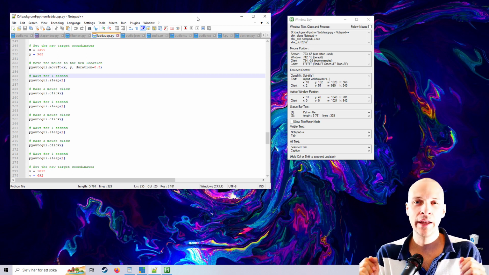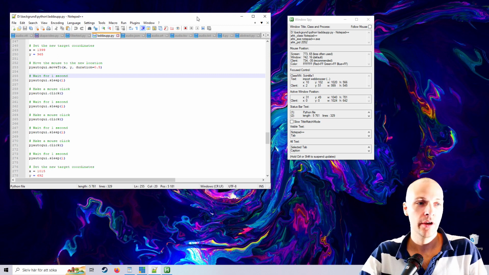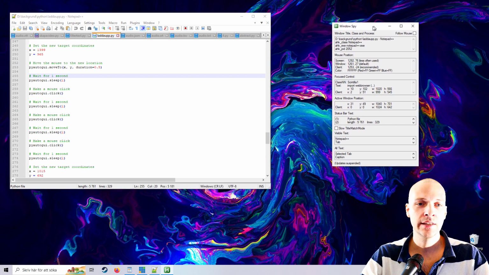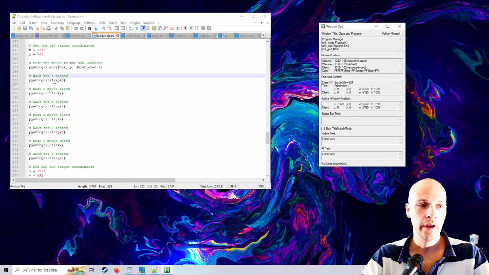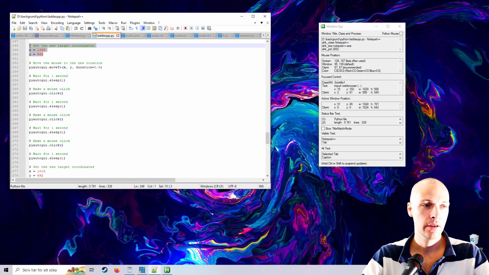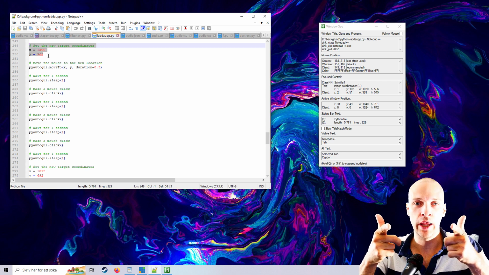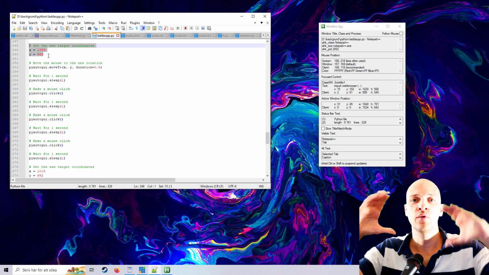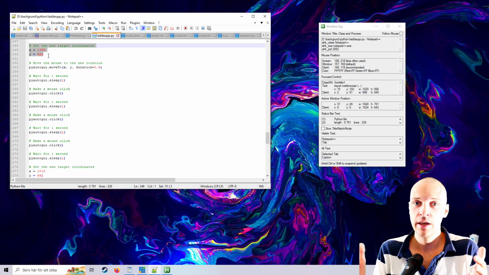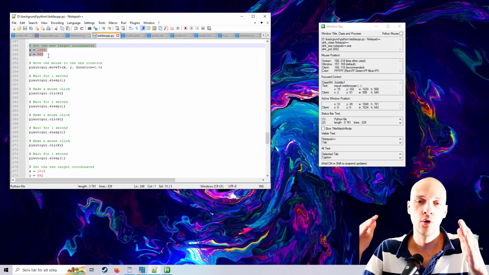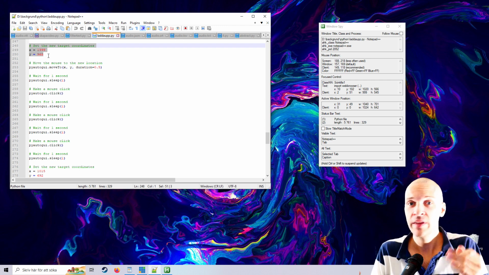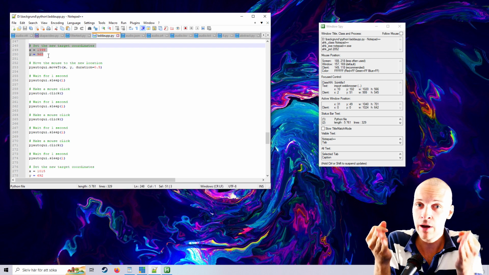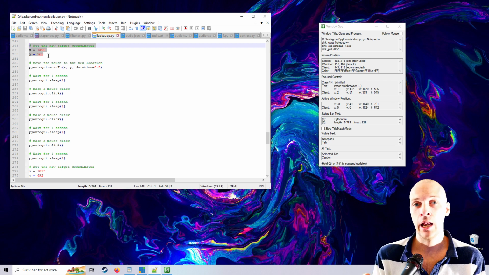It also gets more complicated when you have more monitors. However, you need this little window spy to find the coordinates that you want to click on. So as you can see here, these coordinates right here aren't the ones you are going to need. You're going to have to figure out your coordinates because the size of the monitor, etc., will change the coordinates that you might need to click on. If you have an identical monitor to mine, then you don't need to change any coordinates.